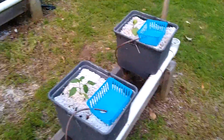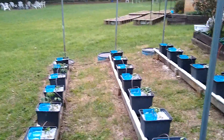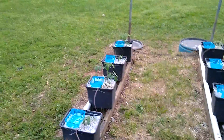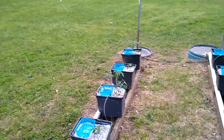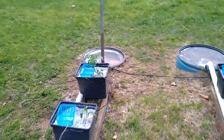Let's see. We have some more. Oh, remember yesterday I talked about running 3 different lines at 1, 2, 3 so that we can have a couple of different kinds of mixes of nutrients. Well, this year I've decided to move the tomatoes to the front of the pack so that they get a little bit better early sun, and the cucumbers tend to do really well. They have huge leaves. They rarely have a sun problem. So I've always had the tomatoes at the back in the past. So this time we're moving them to the front. We're going to see how it goes. Part of hydroponics is a little bit of experimentation.